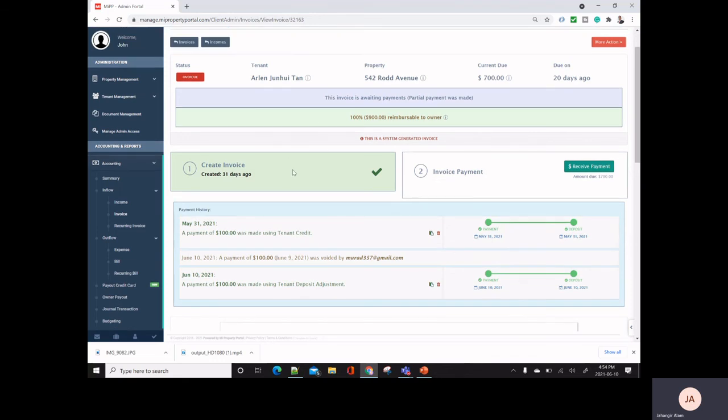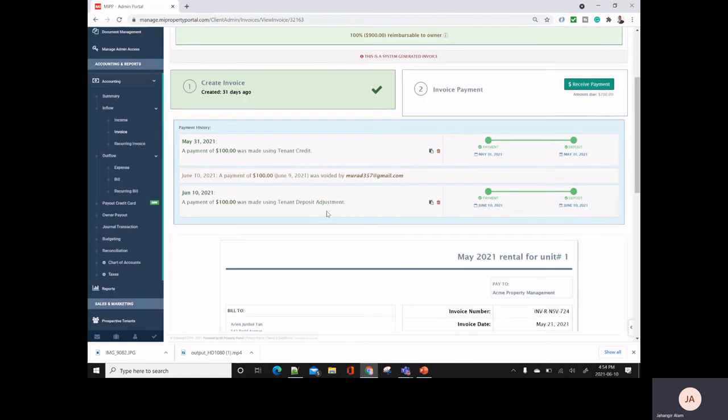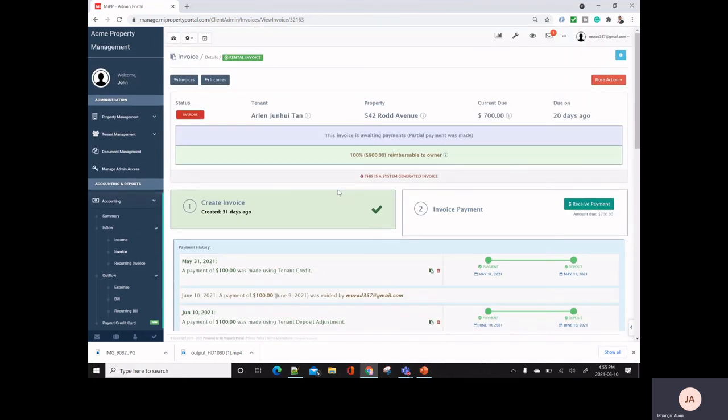Now, I was showing you this with the rental invoice. You can do a similar thing with a non-rental invoice. So for a non-rental invoice, as you know, if damage was done by the tenant, you can create an invoice for that damage to the tenant and then adjust it from the security deposit.